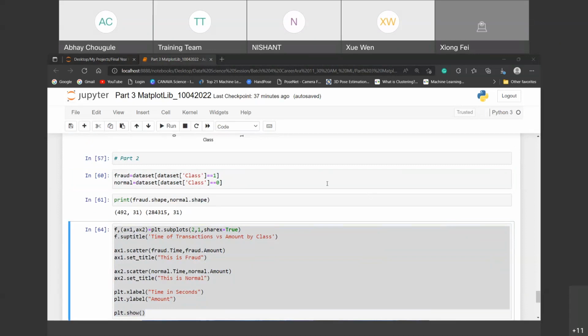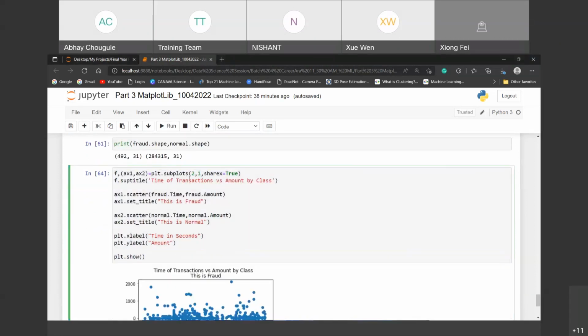See what happened here. We have taken one and zeros data into the fraud and normal, right? Now the data we got properly here. See, this is subplots 2 comma 1, that is sharex. That is completely based on the subplotting implementation.